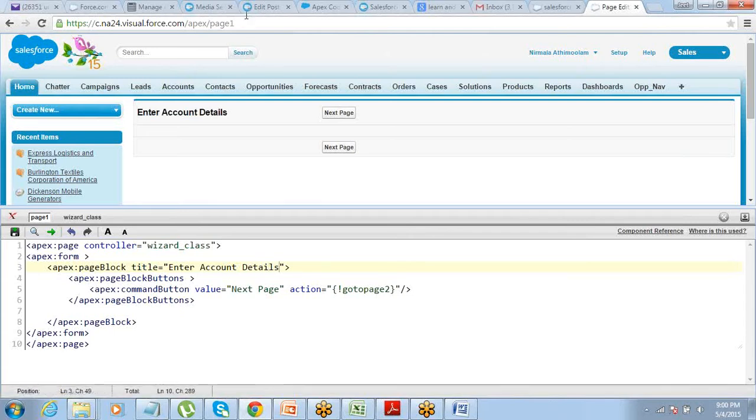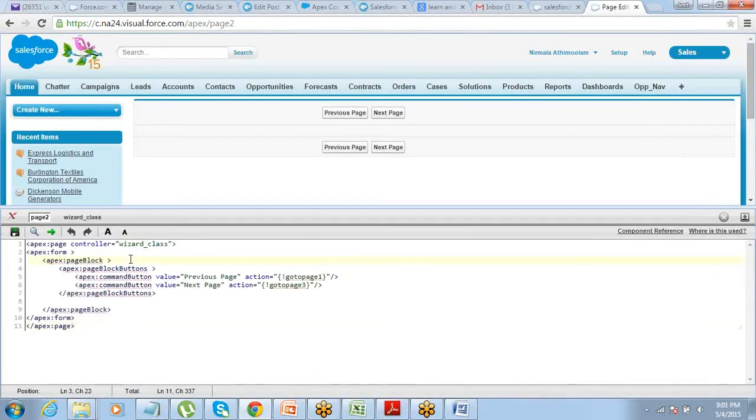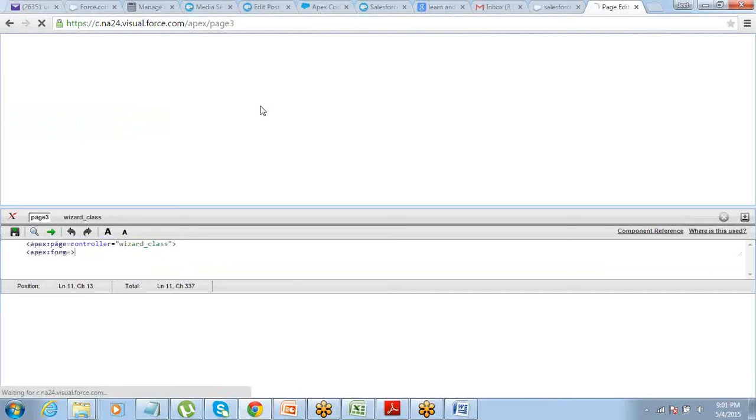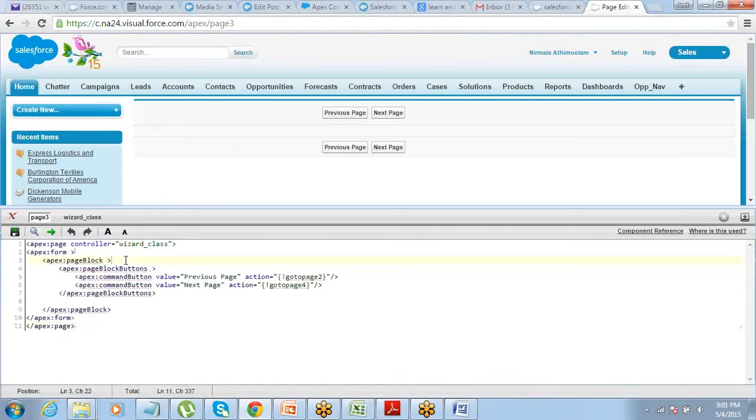Okay, page 2, I would say enter contact details, and go to third page, say enter opportunity details.